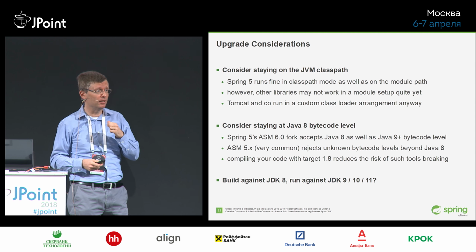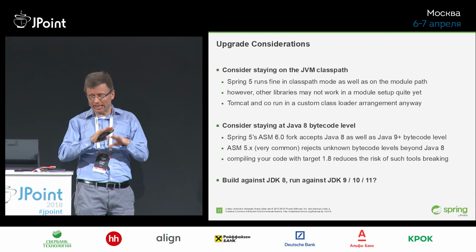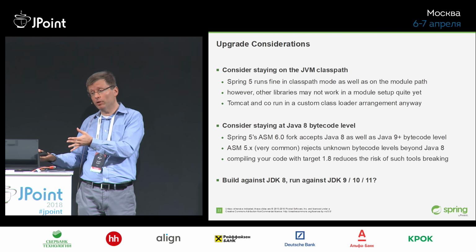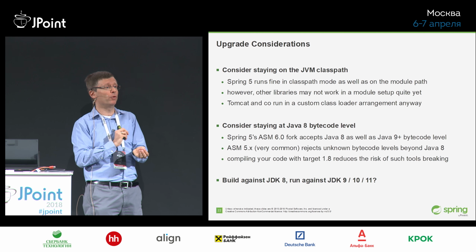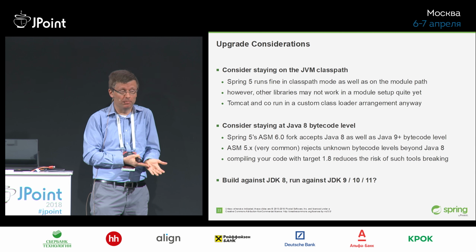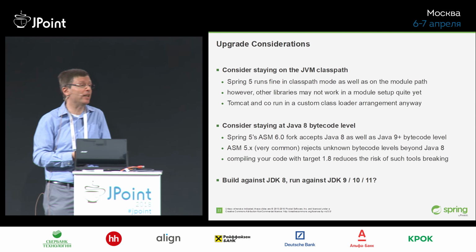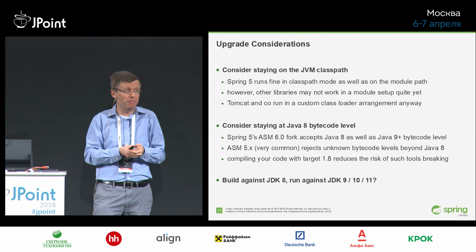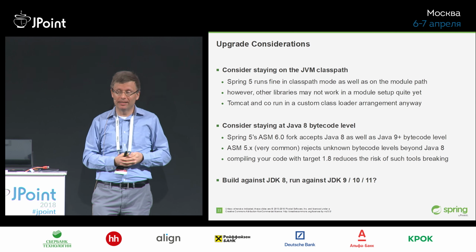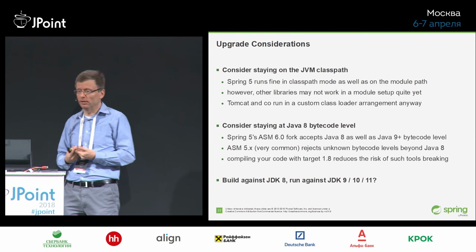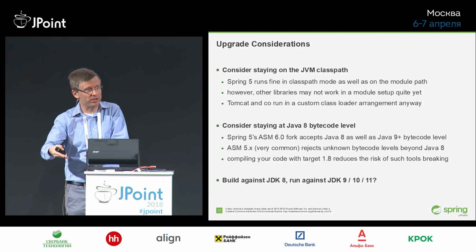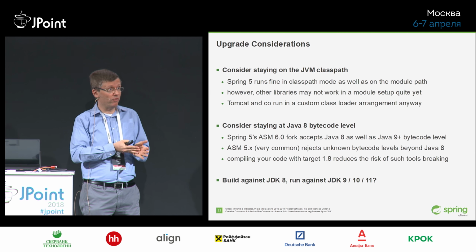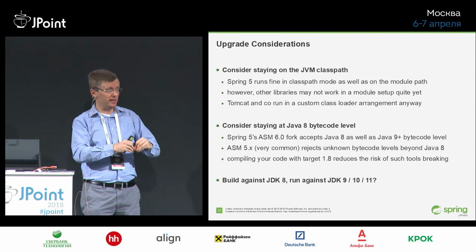Because every one of those JDK releases formally comes with a new bytecode version. So if you do a standard compilation on, say, 10, it uses a bytecode version 2 generations newer than 8. A bytecode library like ASM being used for parsing says, I don't know the bytecode version, and rejects it, right? Even if there's nothing new in the bytecode, because in 10 and 11 we don't actually expect any hard changes in the bytecode. The var declarations in JDK 10 are a compiler feature and didn't require any changes in the bytecode. But JDK 10 still comes with a new bytecode level. This is really an almost artificial breakage for many tools. If ASM would try to parse the bytecode, it would understand it, but it thinks it can't because there's a new bytecode version. The way we are handling this in the Spring Framework ecosystem is that we use an ASM fork centrally for all the projects.